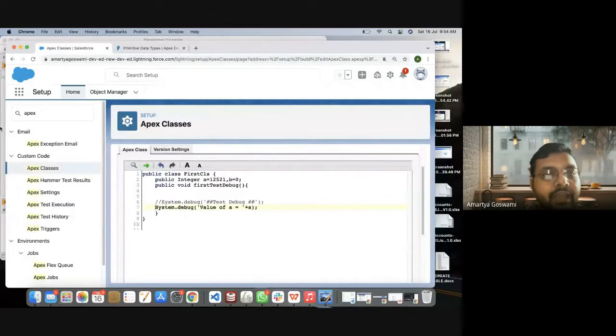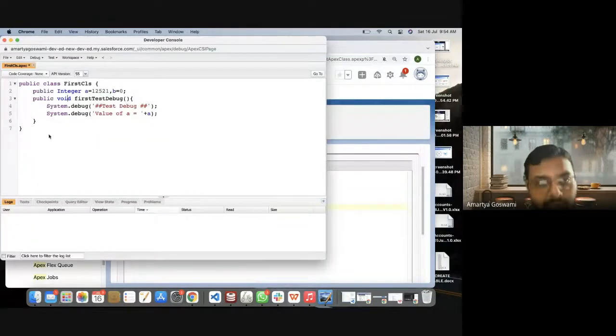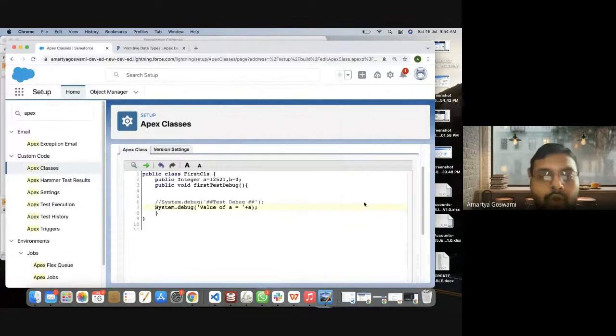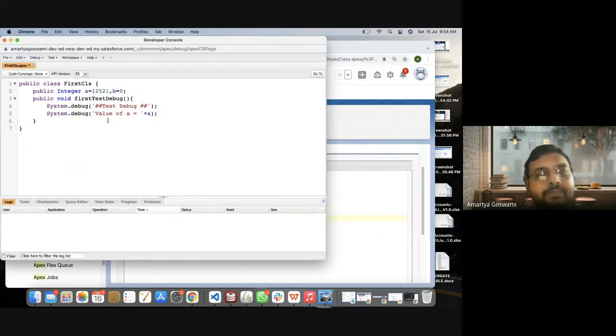So here also, why I was telling you to write code in the developer console, not inline, is because here you cannot see the color changes and differences. Only the comment you will see, nothing else. But when you are writing the code in the developer console, you can see the different color coding, and this color coding will give you the vision whether what you are writing is right or wrong. Anyway, so here we have defined variables. This is integer, and I have defined two integer variables.